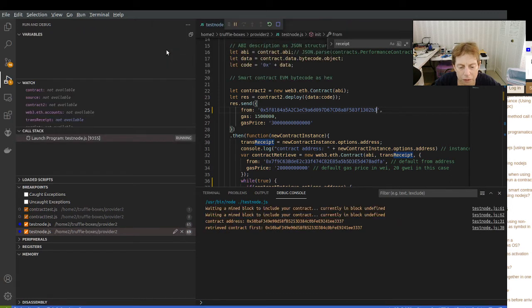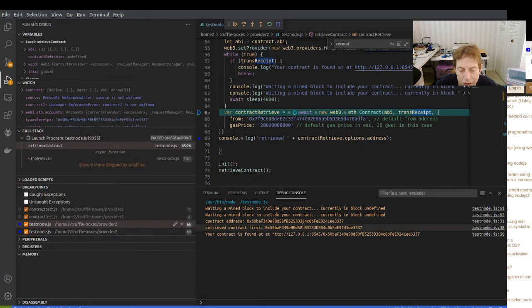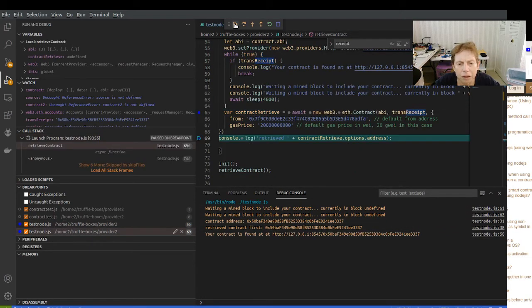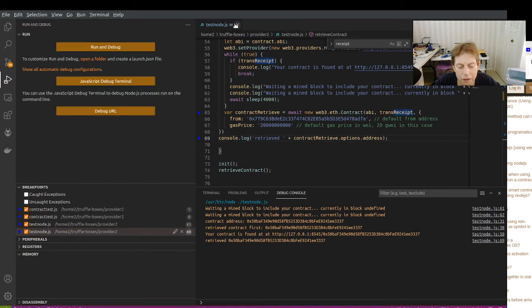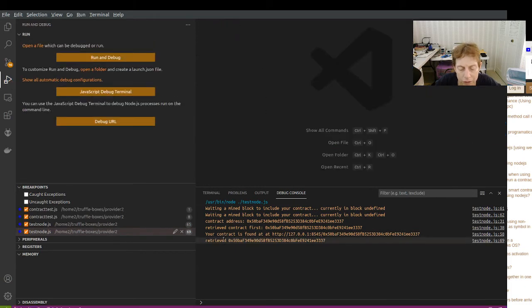And hopefully you can see the contract address is 50BA, and it keeps going. And you can see it retrieved the contract. And what happened to my code? Where did my code go? Oh well.